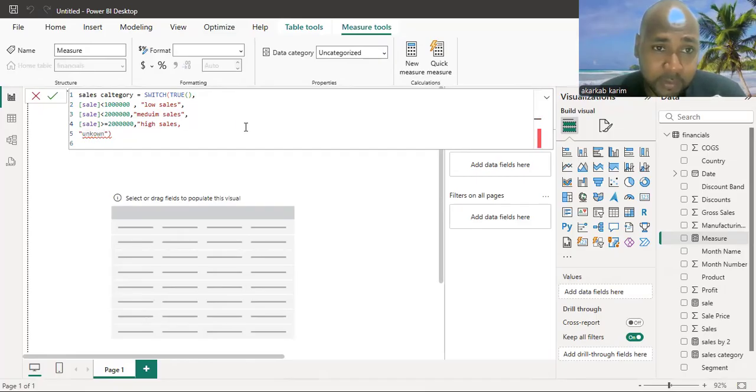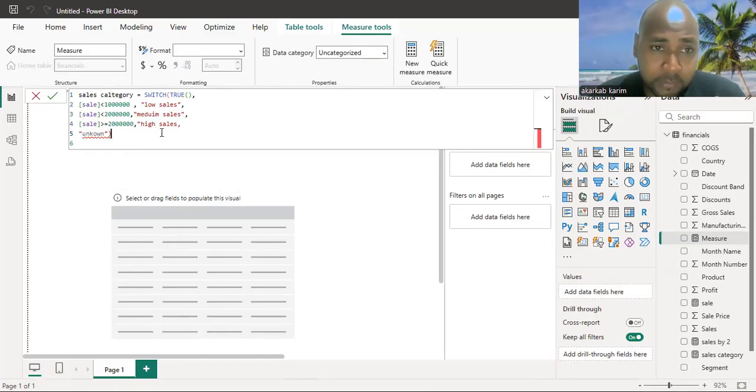So we have sales there. Which function is there here?